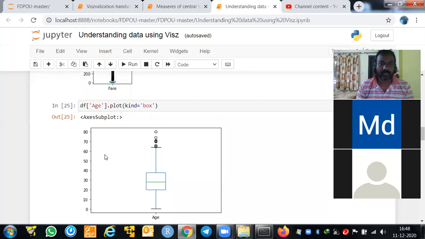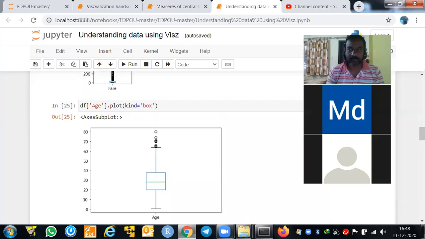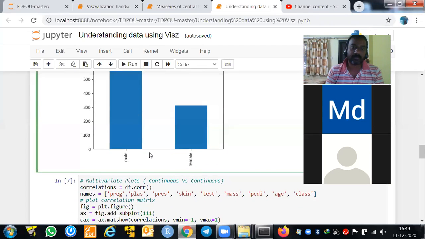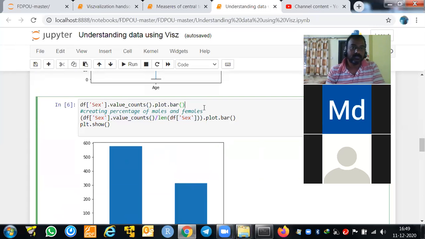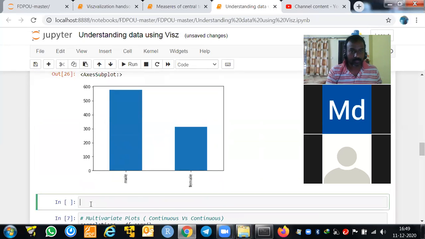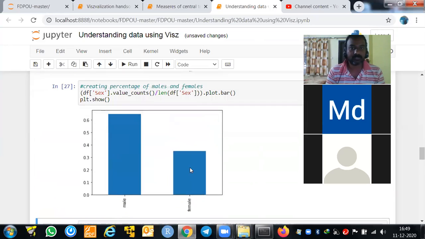Okay, that's what we do for continuous variables. Categorical variables, what do we do? For categorical variables at the univariate level, we will plot the bar plot. So simple, gender is a categorical variable. What we do generally is we basically compute the percentage. So we calculate df dot x dot value underscore counts by length of df, this will give the percentage. Then say plot dot bar. So then we are plotting the percentage of male and female. Understand, guys? So we can do two things. We can plot with the counts, and similarly we can also plot the percentages.